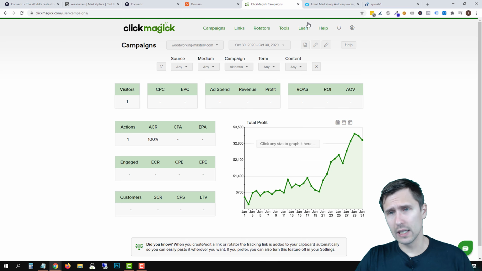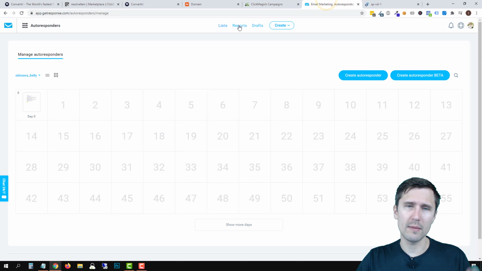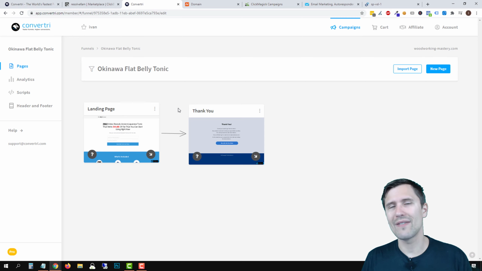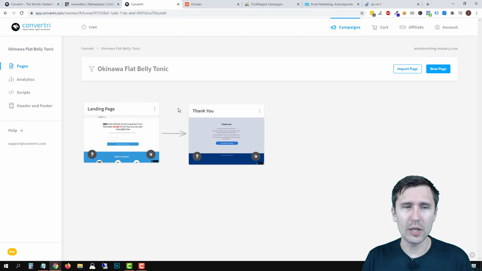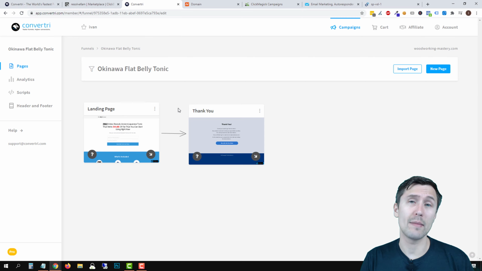The email should deliver to you. Again, I tested this multiple times, guys. Email delivers. It should be fine. It should work. If not, let me know in the comments. Let me help you. Ideally, contact these guys for support. They have access to your account and I don't. But let me know how you're doing. Let me know if you thought this video was helpful. Let me know if you like Convertri or not. I thought it was pretty interesting. I thought Convertri was pretty complicated compared to other builders, but it does have some cool features like this keyword dynamic insertion.